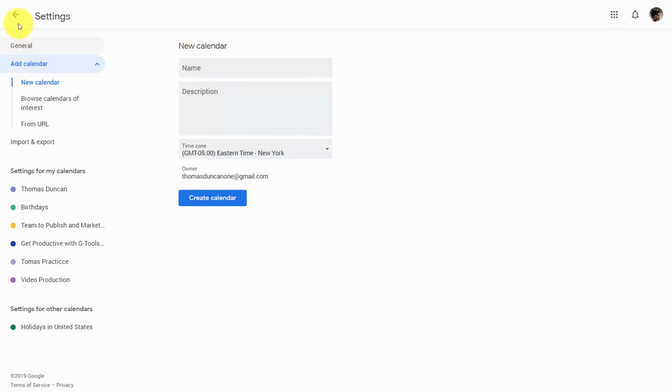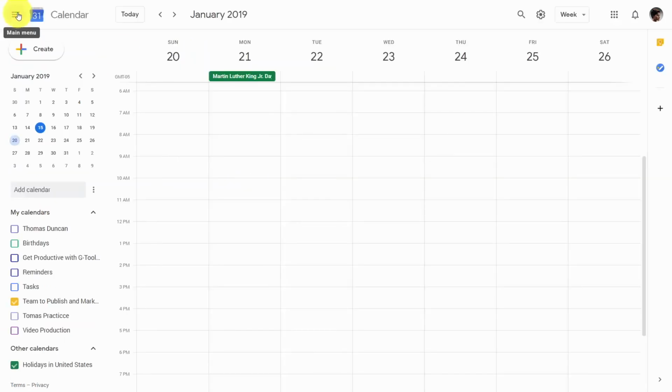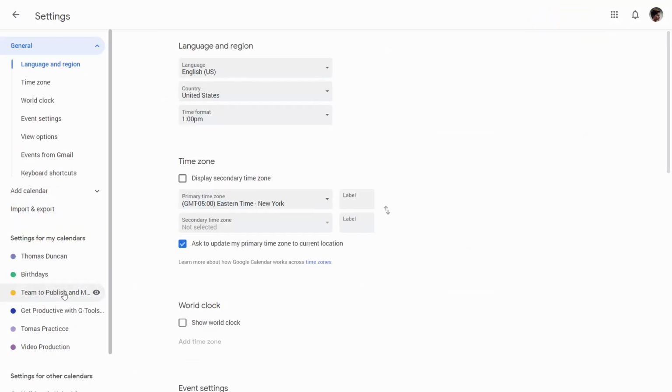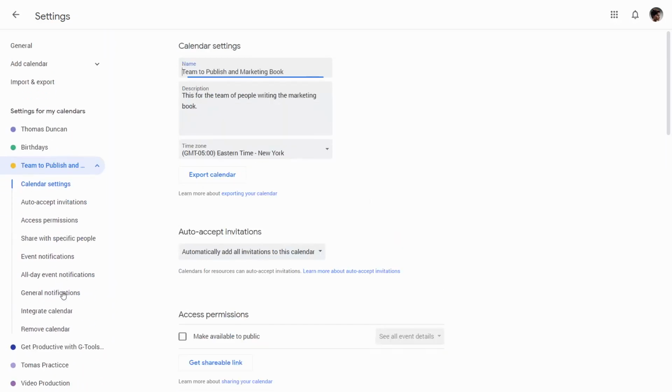Once you do that, you can go back to your calendar. And then you'll notice that your calendar is enabled for that particular team effort. Now, you're going to go inside of your settings, and then you're going to find the settings specific to this calendar.